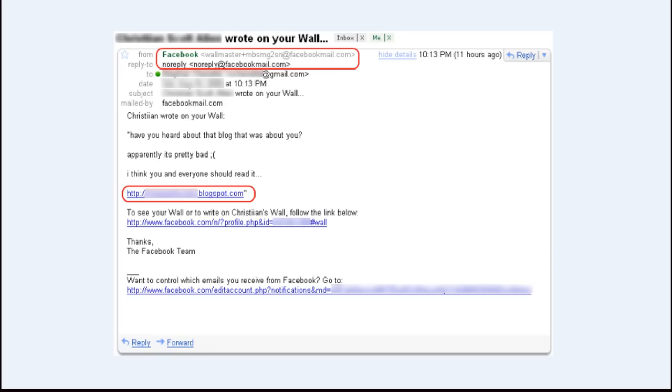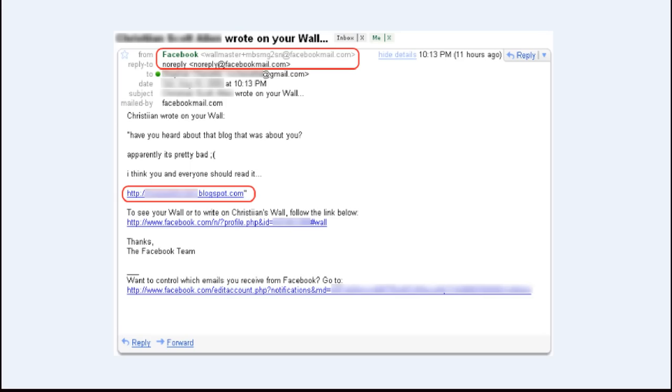Now, the way this works is basically there are a lot of programs that allow you to send emails in the name of almost any email address on the web. So, and that's the main problem. Anyone can send an email that claims to be from facebook.com. That's just something you can edit when you send an email with certain programs, thus making it seem as if it was from Facebook.